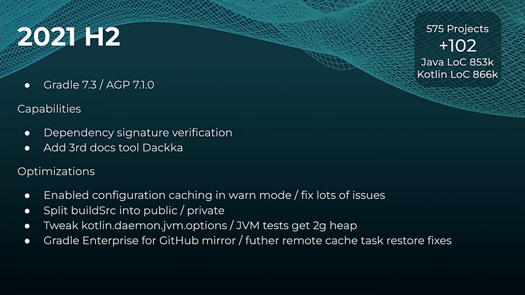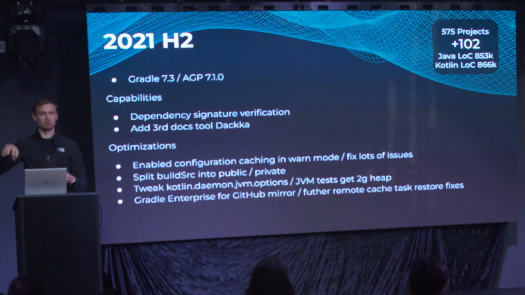So that was kind of like the thing, but it also means the Kotlin tooling is that much more important now. For us, we enabled dependency verification as an extended effort to make sure that we know what we build and what we ship is actually the stuff we trust. We also started a third build tool or documentation tool, because why not? This one is called Dokka. This was a rewrite of Dokka that we had on top of the Dokka plugin architecture. So a new build tool, now we have 3.